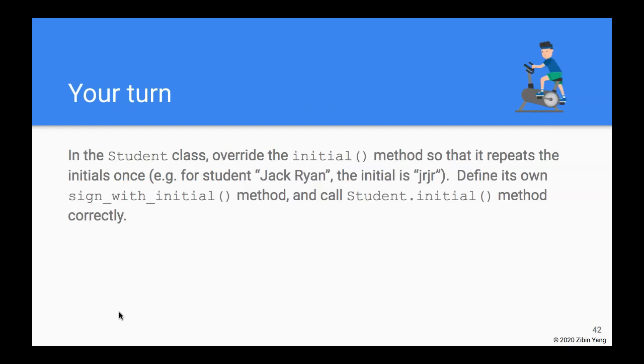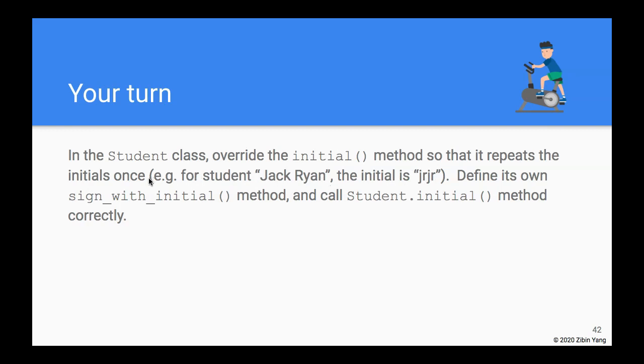Okay, now having listened to all of that, I would like you to do a very similar experiment with the student class, where the student class can override the initial method so that it does something a little different.